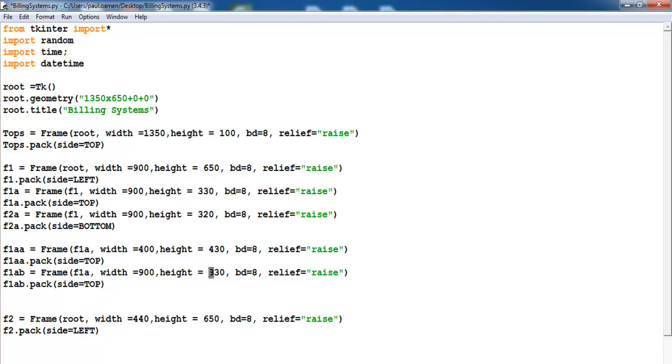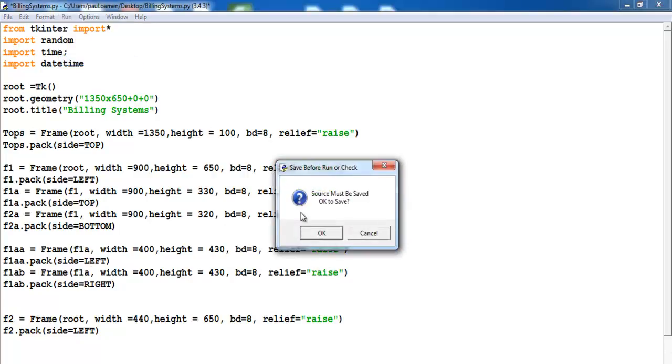And the same thing applies to this, and 400 as well. Alright, and this will be left while this will be right there. So let's save and run.